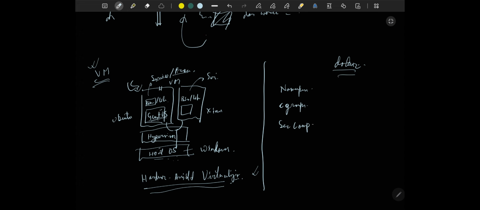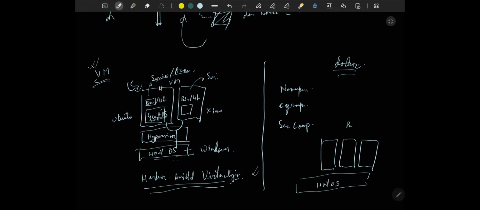So, to actually give you an understanding, think in this way. We again have our host OS. And now what we do is we have different containers that we build up over here, all of them sharing the same bin and lib. This is C1, this is C2, this is C3. And here I will put a Docker engine.